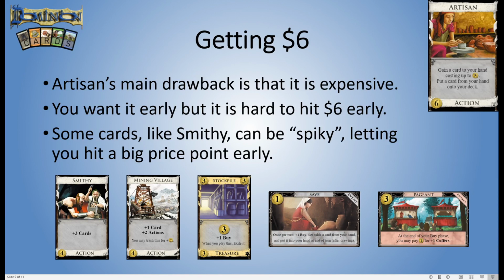So Smithy from the base game, I actually mentioned this explicitly in its video, can be pretty good at hitting 6 early because it draws you so many cards and it's easy to just open with it.